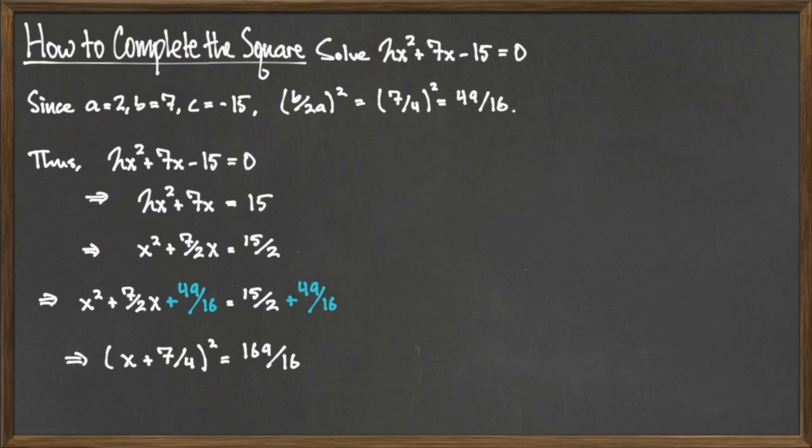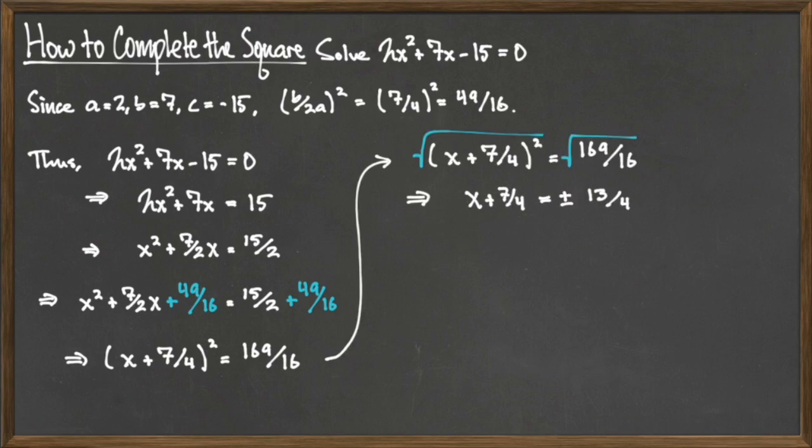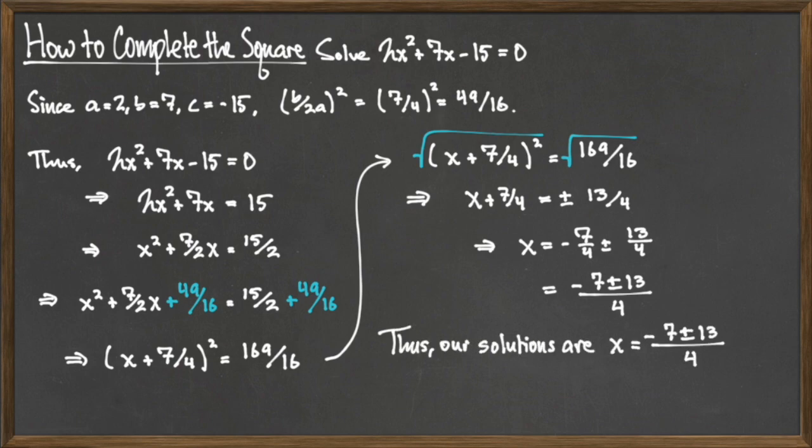I strongly encourage you to use the factoring formula given to us on the previous slide, because quantities like our left-hand side are hard to factor in your head, but we have a nice factorization formula that always works, that is designed to work. But now that our left-hand side is a perfect square, we will take the square root of both sides. This is going to land us at the quantity x plus 7 over 4 equals plus or minus 13 over 4, because the square root of 169 over 16 is plus or minus 13 over 4. Then as we solve for x and combine our fractions, we'll get that x is equal to negative 7 plus or minus 13 divided by 4, and this represents our solution set for this quadratic equation.